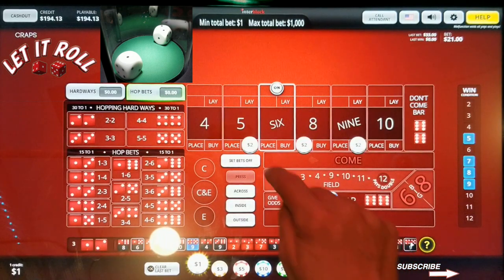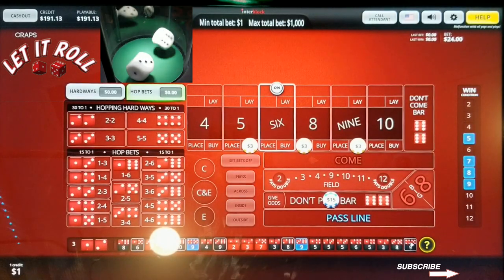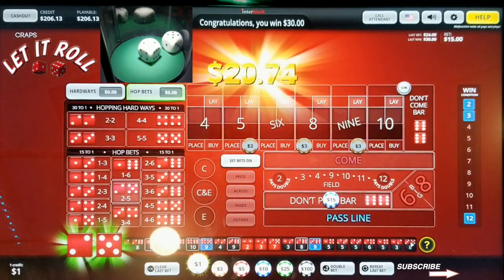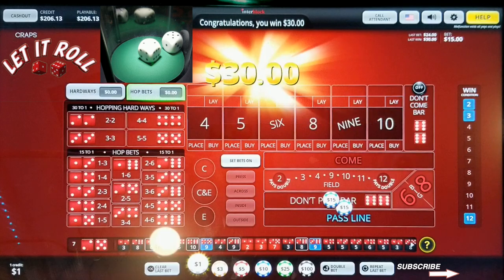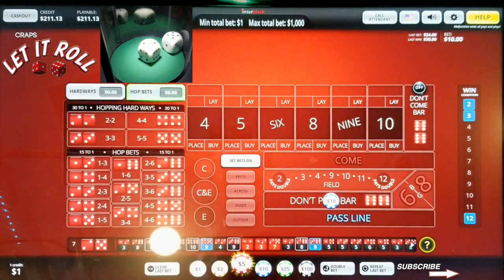Okay, we've got that there. So I'll just go ahead and do another like that. Ah, 7 out. Okay, so we won our second level there. 1, 3, 2, 6. So now we go to level 2. Okay, so now we put $10 on there. I'm up $11 right now.